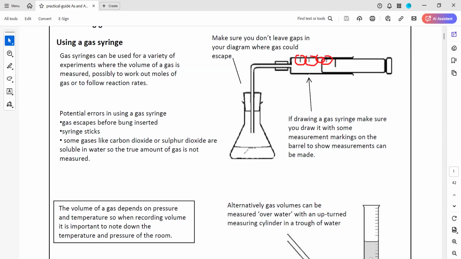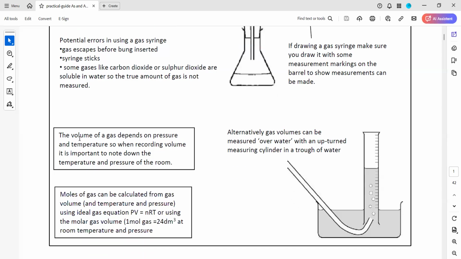The gas can dissolve in the mixture, because if a gas is released, that gas might be dissolved in the mixture. So the true amount of the gas will not be what you recorded. Practically, it might be higher than what you recorded. The experimental result does not fit with the theoretical explanation. Theory suggests you should get more volume of a gas, but practically it would be less because some of the gas might dissolve in water or solution.